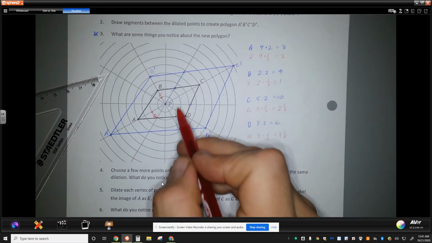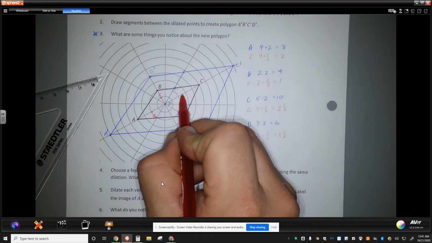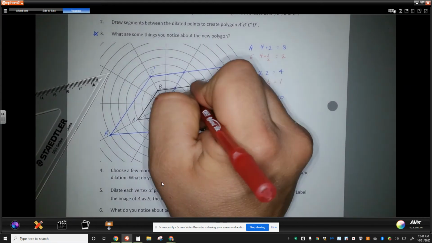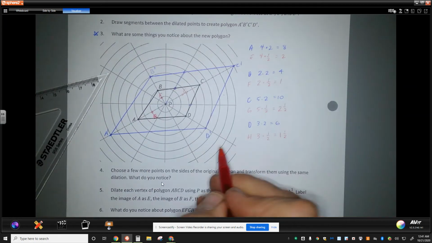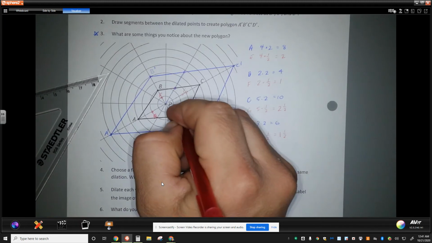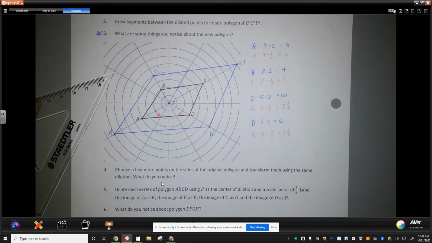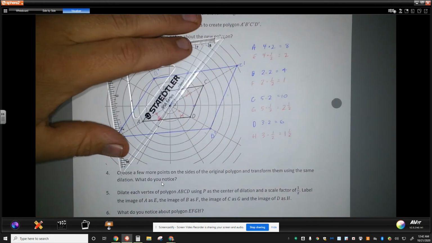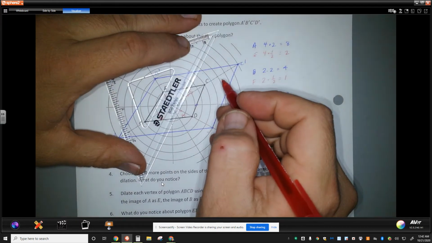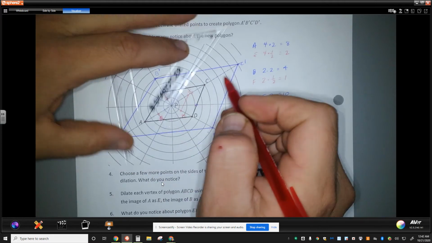Point G, this one might be a little trickier, but we're going to go to 2.5 units, half the distance to C, 1, 2.5. Be as close as you can on that one, but label it point G. And then H, 1 1/2, half of 3 right here. Go ahead and connect those dots as it says. We're going to go ahead and just see what happens. What does this shape look like compared to its original?